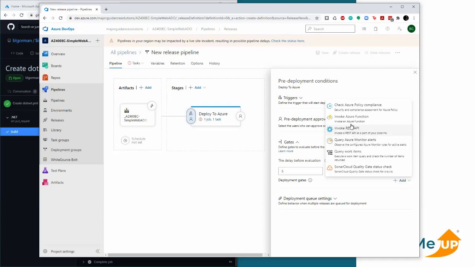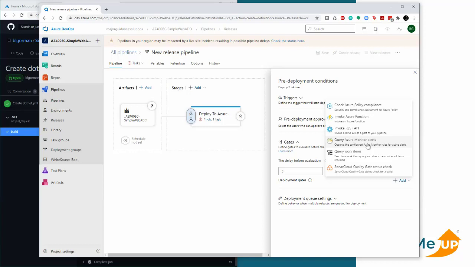So you could run a check against your REST API to make sure something's there, or a function to validate somebody else approved something somewhere else in a database, and it calls that database and says, yes, I have the approval. Or you can see something out of policy compliance, so we're not going to deploy. Or can I see, you know, we have a thing that's running.